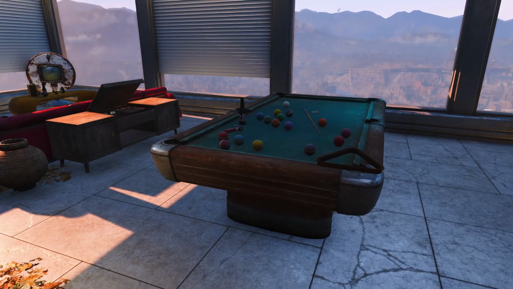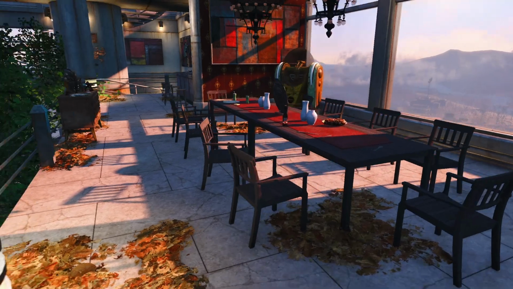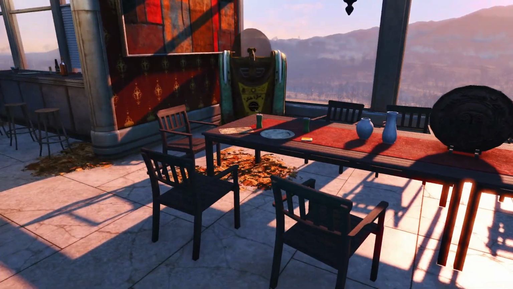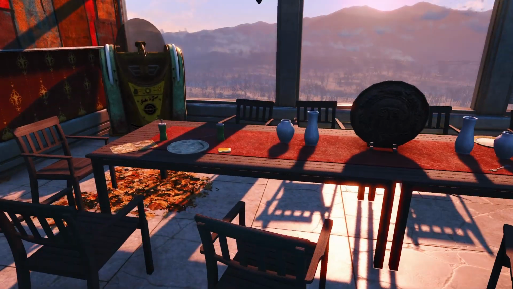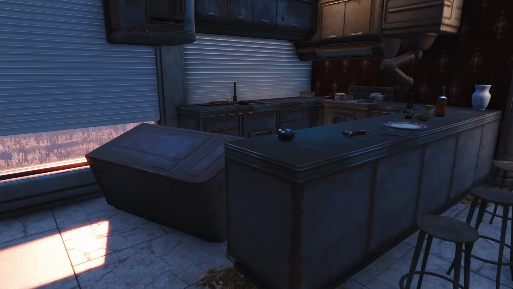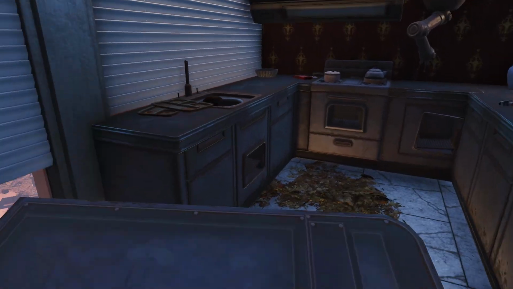Okay, so we spun the table around. We put some more bits and bobs and more leaves around the place. And you can see here, I've just put random stuff everywhere as if somebody was stuck up here and didn't want to clean up after themselves. Again, the kitchen is a bit of a state. Somebody's pushed the fridge over, and we do have some cockroaches down there as well.